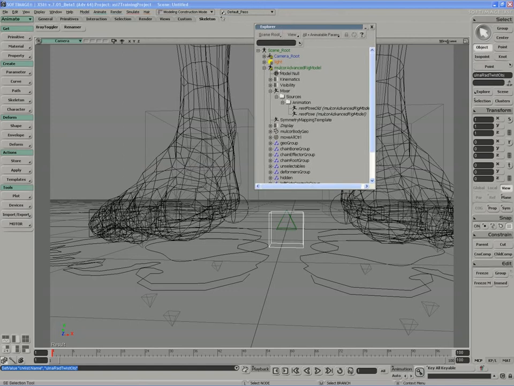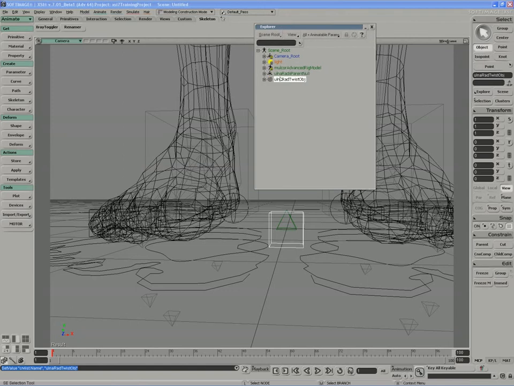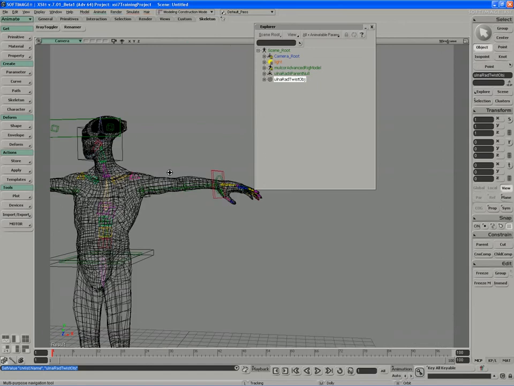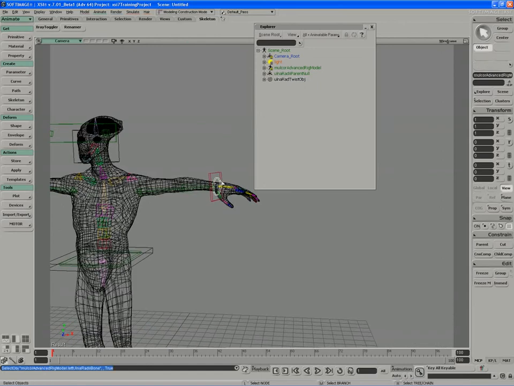If I look in my Explorer now, and I close my model, I can take the twist object. This is the object that I'm going to drive with my current twist object. So in the rig, this control object ends up driving a more complicated rig, so we don't use this object as a deformer anymore, rather it's a control. So I'll take the twist object and drop it underneath its parent null.